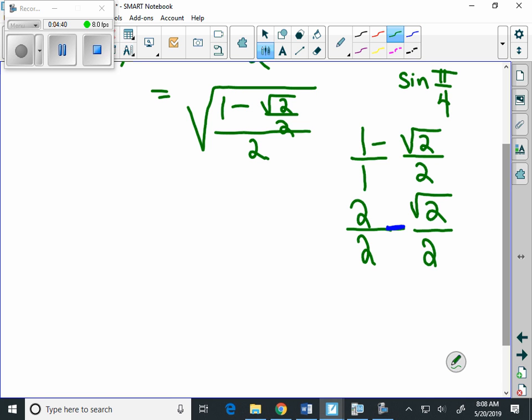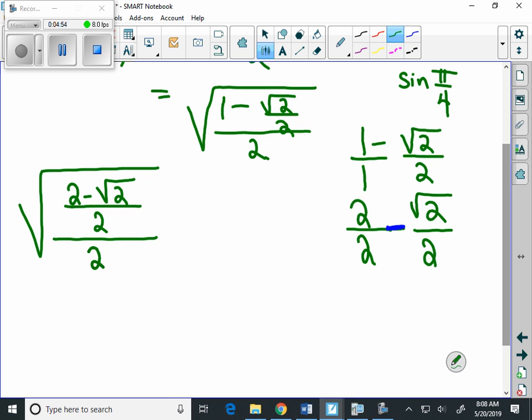So we can simplify that a little bit. I'm going to go over here. And it's going to be 2 minus the square root of 2 divided by 2. That's from the top of that fraction. Then all divided by 2. And we can rewrite this a little bit more. This is going to be 2 minus the square root of 2 over 2 divided by 2 over 1.